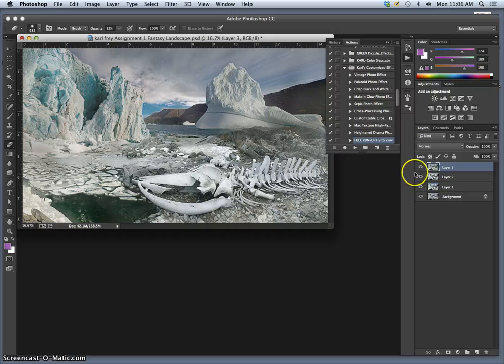Okay, now I turn them all off. I have my background. I turn the first one on, and I'm going to use opacity and decide how much I like that change. Because all the actions are designed to overdo it a little bit. So maybe I like it to about that, to the tune of 58%.